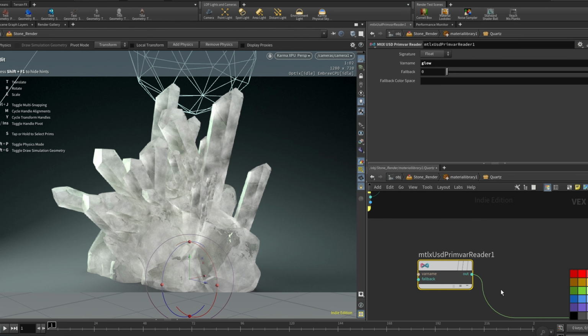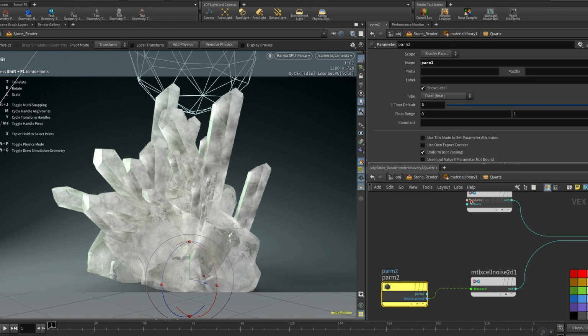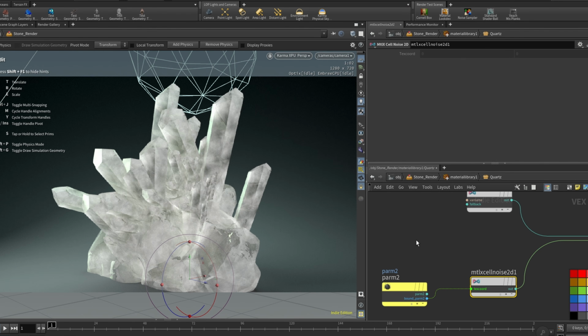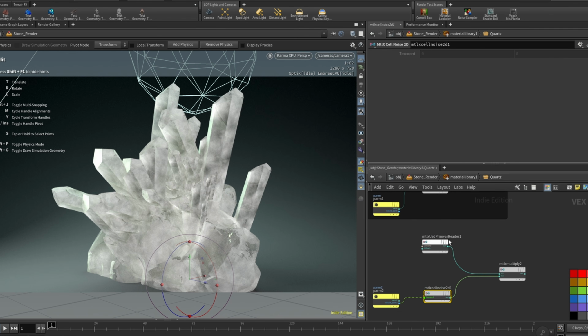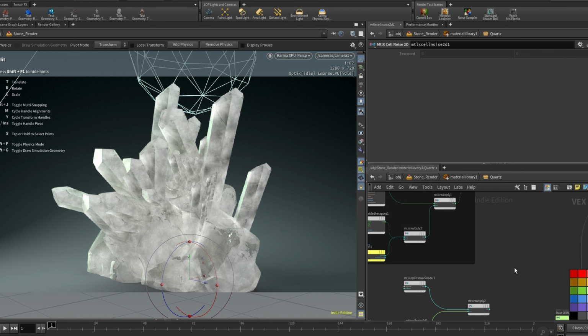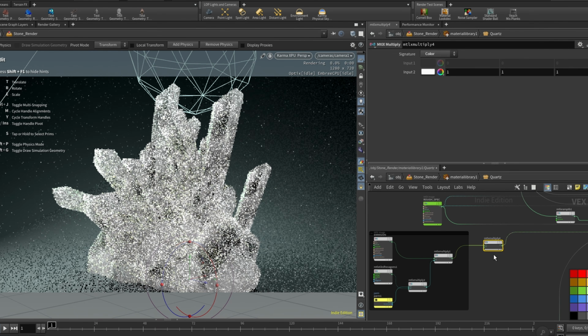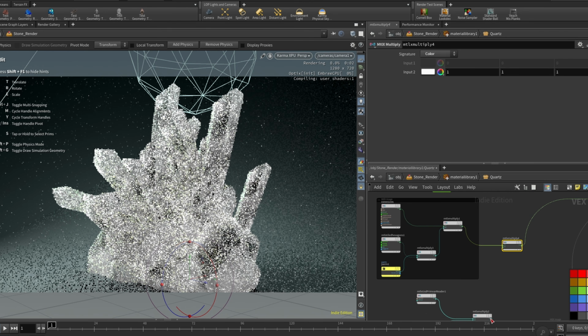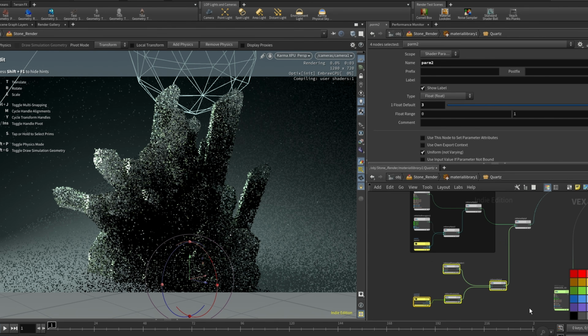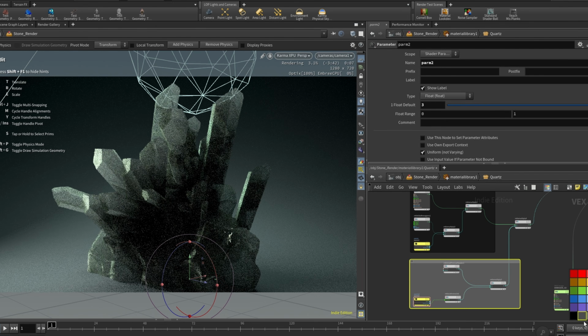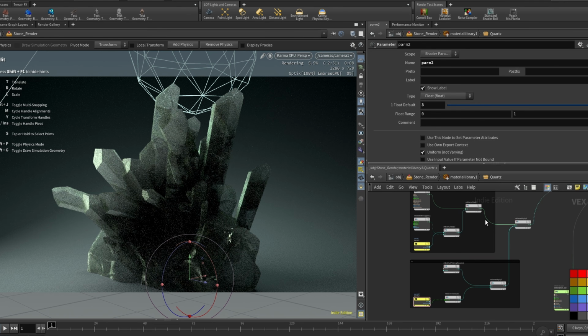But this Primvar reader is going to read. We're going to have 3 here, put some cell noise in front of it, and multiply this Primvar reader with a multiply of glow. Multiply this, and then put that in there. You can kind of see this coming. So we're going to network box this. Just make sure everything's kind of tucked away easily. And you can kind of start to see our crystal forming. This is looking really, really cool.